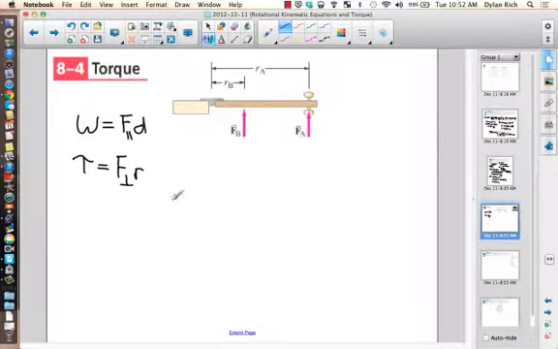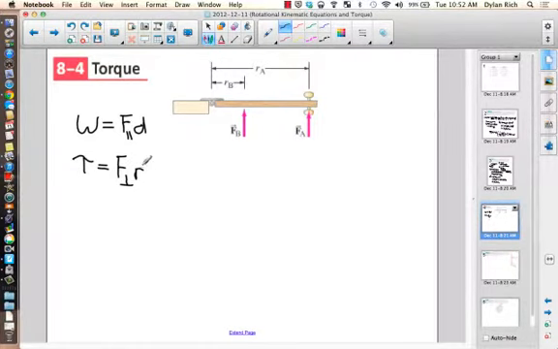The torque is: you put your hand on the lever arm and you rotate your fingers. You have to use your right hand for this. If you use your left hand, it'll make everything backwards. It's called the right hand rule. You put your hand along the lever, and then you bend your fingers in the direction of the force vector. That points your thumb outward. Torque, in this case, is actually going outward, out of the page. It's a vector going out of the page.